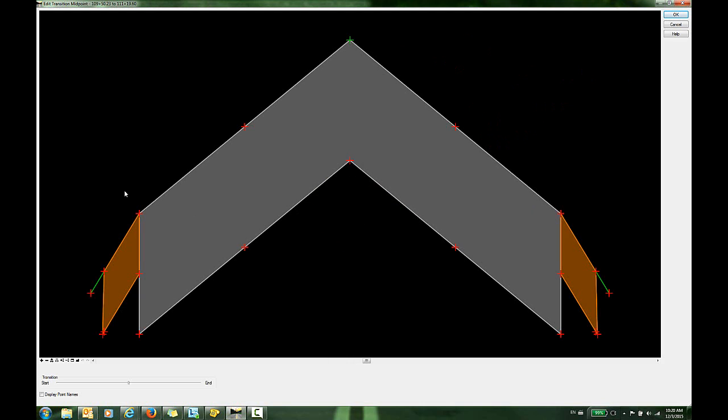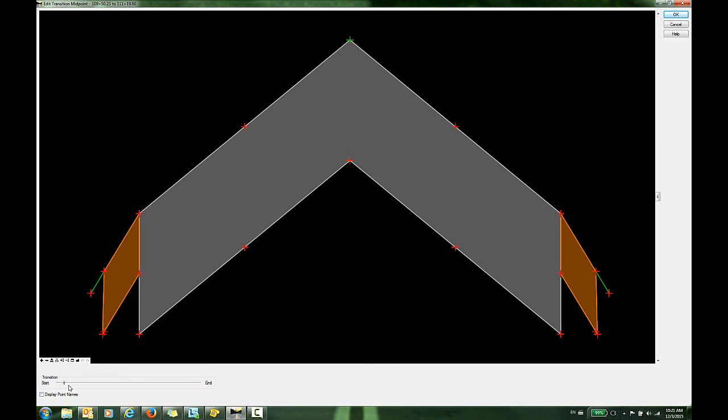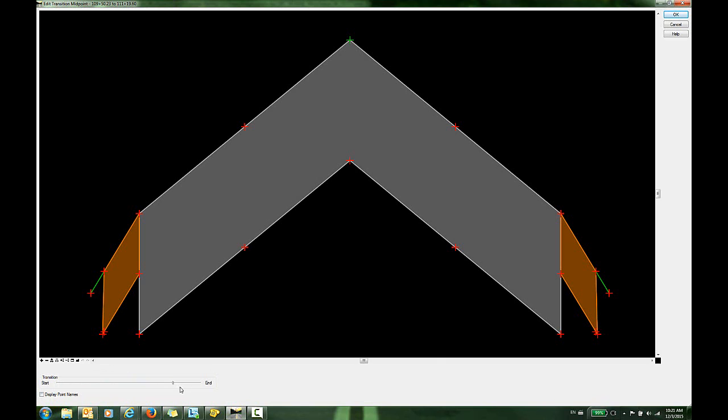So here you have a representation of the cross-section of how this roadway is going to transition. And you have this slider down on the bottom left-hand corner, so you can take it back to the start and move your way through the entire length of the transition. So you can see here when we move back and forth, nothing really is happening, and that's because we need to, as the message told us, delete constraints on points.